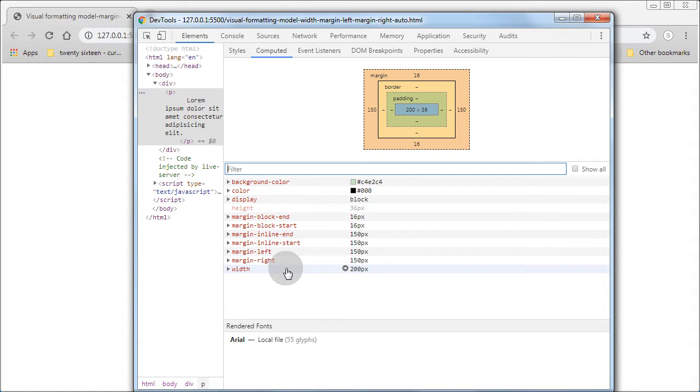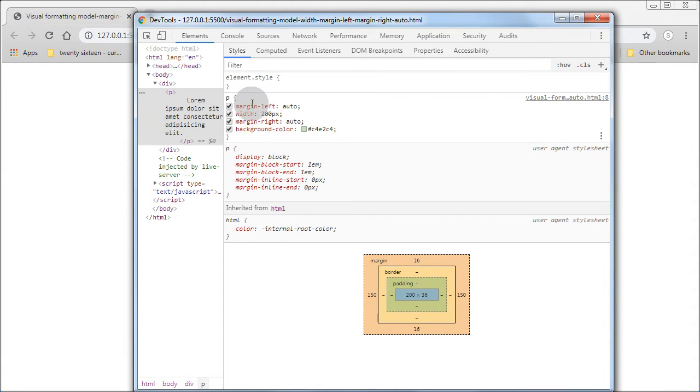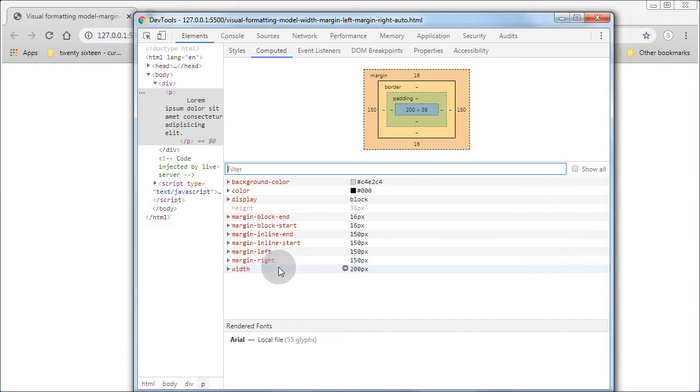Here, margin left auto and margin right auto, computed values: margin left 150, margin right 150. So the browser adds those pixels to match the containing block, the parent. So in total it comes to 500.